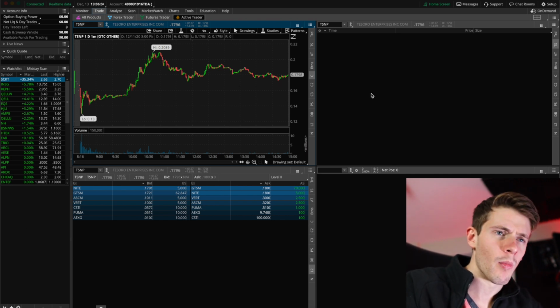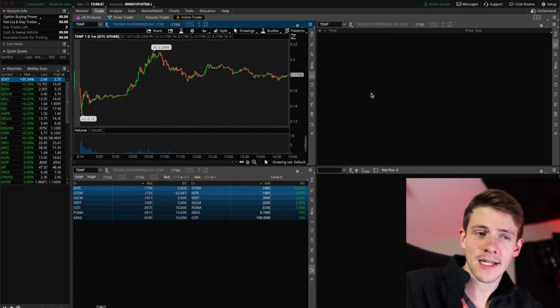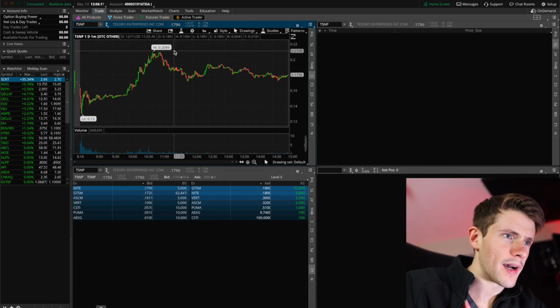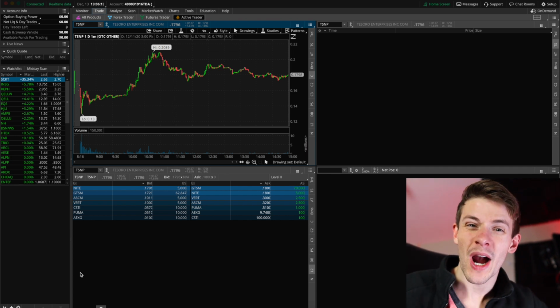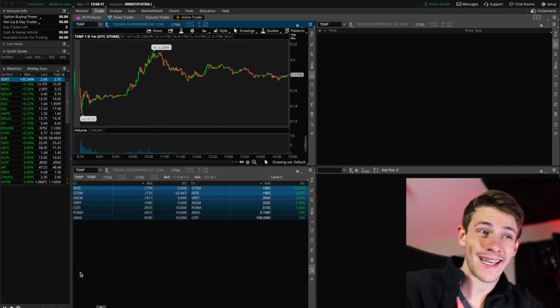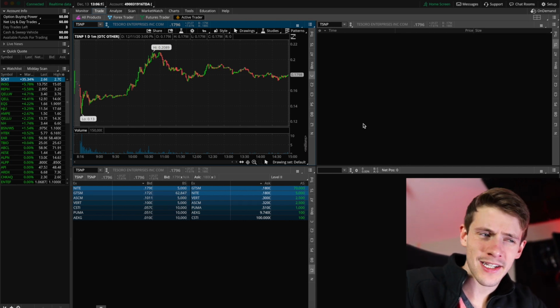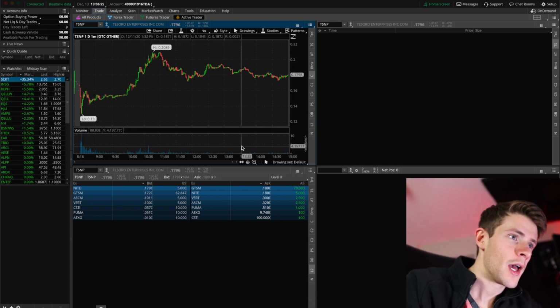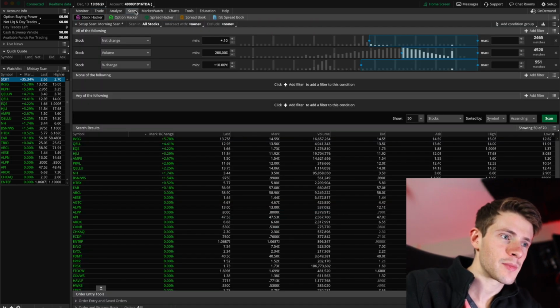This one is more advanced in a lot of ways, but I actually prefer Active Trader Pro, just personal preference, is what I'm used to. But this one actually requires you to deposit $500 if you want to get live data. So it can be a little delayed and that can make it frustrating, but they have a more advanced scanner where you can actually set up the custom preferences.